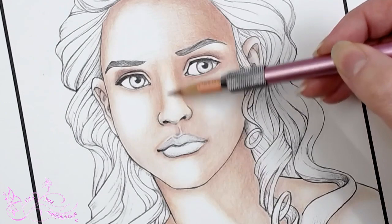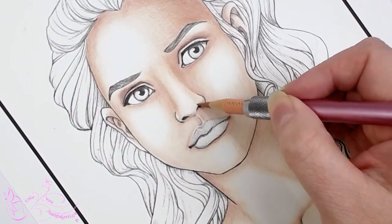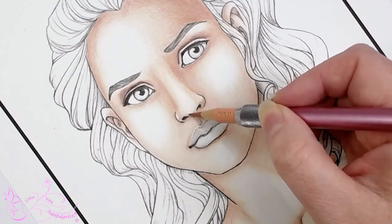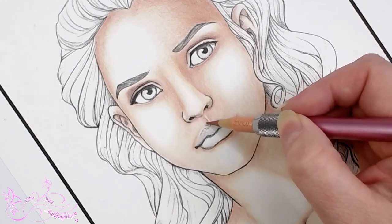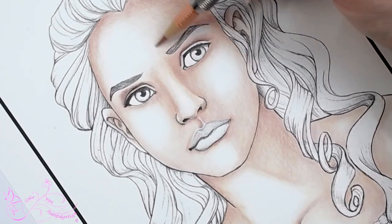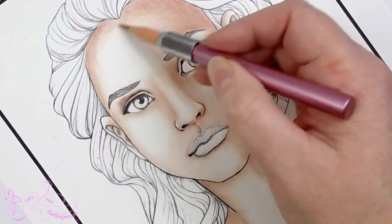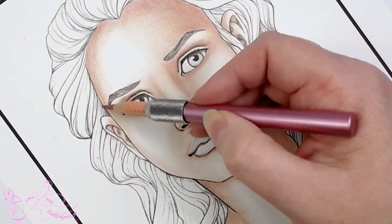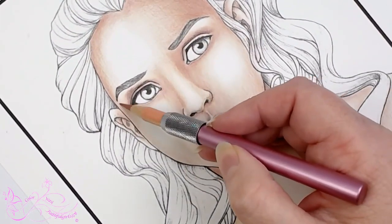Just building in. And I just need to go over these areas. Some of these detailed areas, it's hard to go in with light pressure, so just be careful there. Come under the nose as well while I'm here. Starting to see where those really nice shiny highlight points are going to be.